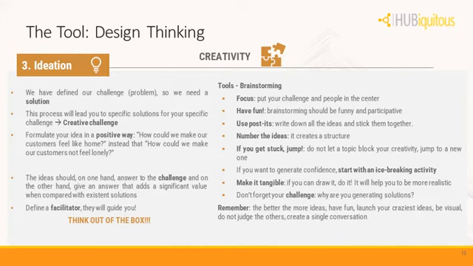So forget about judging the others and be really serious during this process. Use post-its to write down all the ideas, all together. This will help you to organize the information and number the ideas in order to create a structure. And if you get stuck, just jump. Don't let some ideas or some topics block your creativity. So if you see that your creativity is completely stuck, you just jump to another idea and start again.